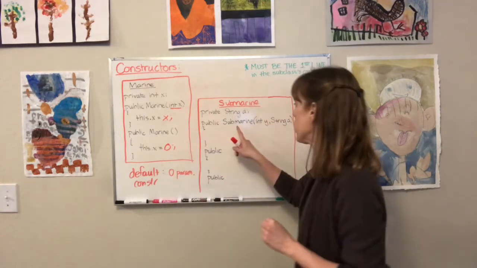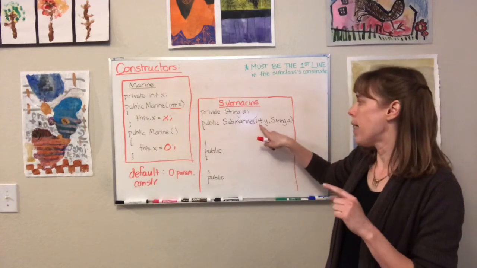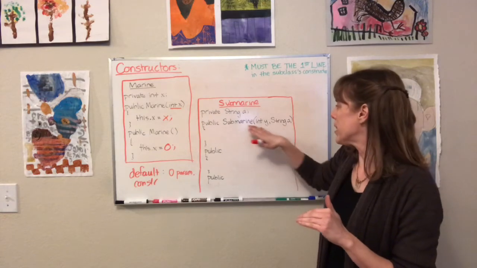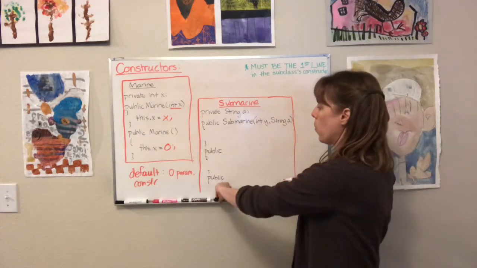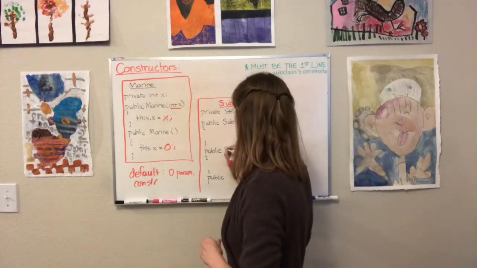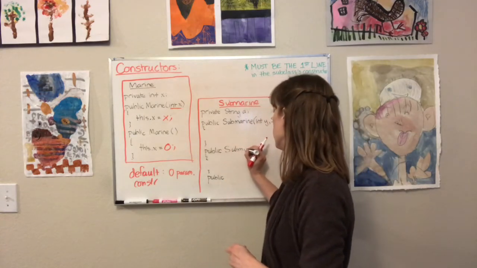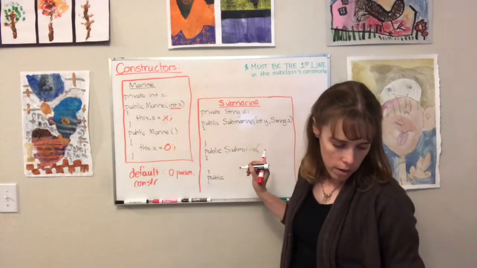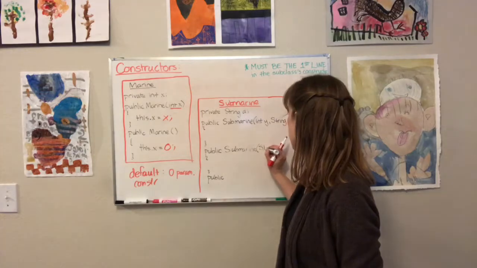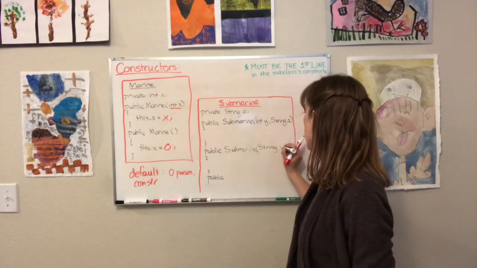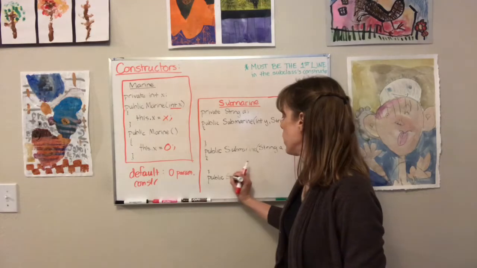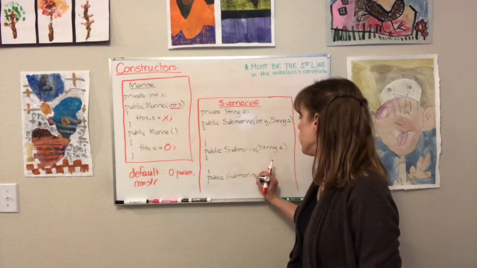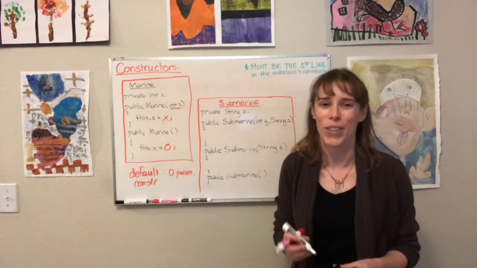So here's what we're gonna do. In this one, I'm gonna write 3 different constructors for submarine. One is gonna take 2 parameters. One is gonna take 1 parameter. Submarine. This one we're just gonna pass in, how about the string, okay? We're just gonna pass in the string. And in this last one, we are gonna pass absolutely nothing in. It's going to be the default constructor. It's the default constructor for submarine.